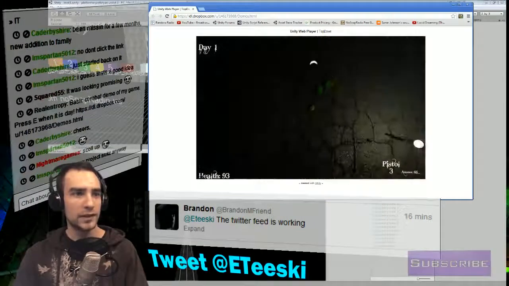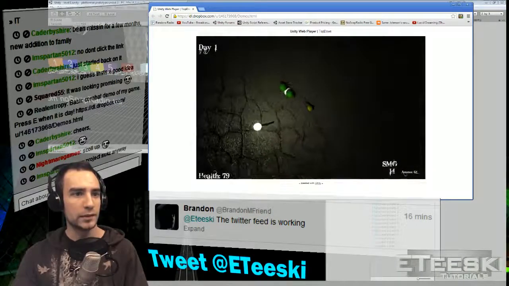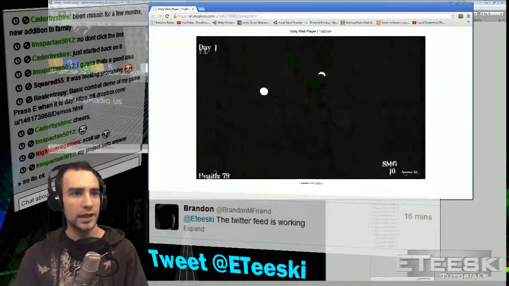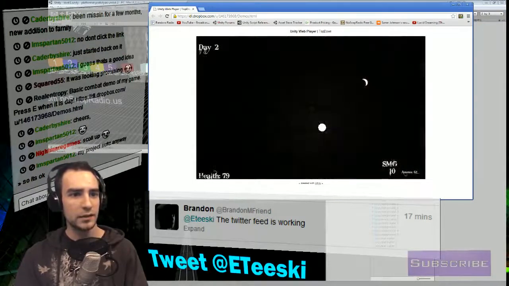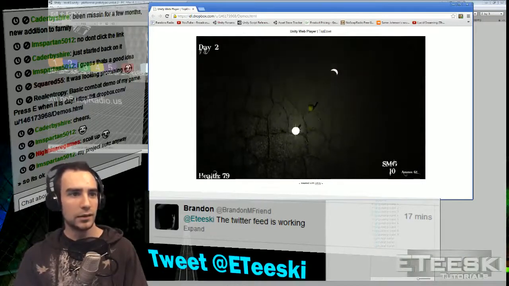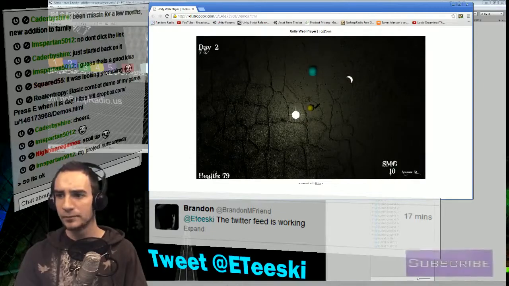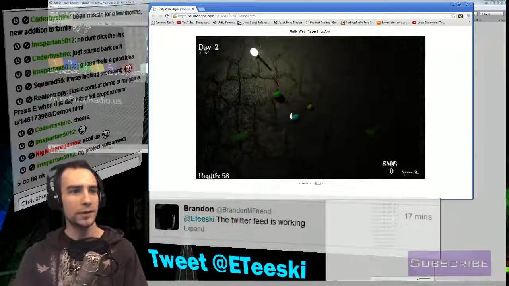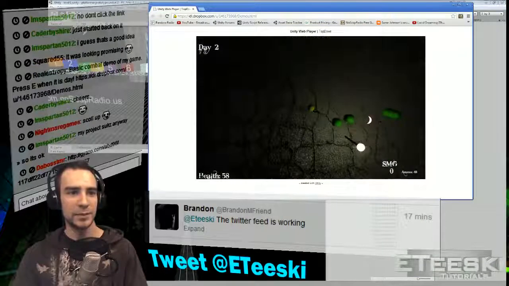Okay, so let's see. I have a pistol. Alright, SMG is what I want. How do you get ammo in this game? Okay, I guess it's daytime now. Press E. Okay, I see. Was I supposed to gather supplies when it was daytime? Whoa, whoa, whoa, that's new. Like kamikaze zombies or something.